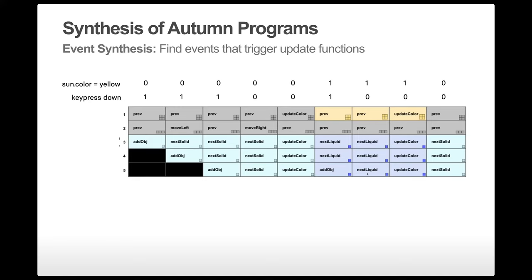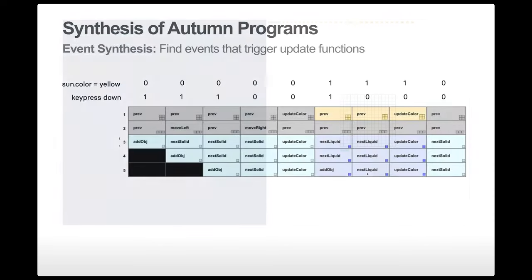And so what we want to do is find some correspondence between the events that exist in our library and also the update functions when they occur or don't occur. In this case, these primitive events by themselves are not sufficient to explain why, for example, an object was added. And so we have to find a conjunction or disjunction of different events to account for the data. We use an SMT solver. There's a few different ways, but one of the ways is to use an SMT solver to find logical combinations, ands and ors, of these primitive events, to find some composite event which would match the occurrence of any particular update function.